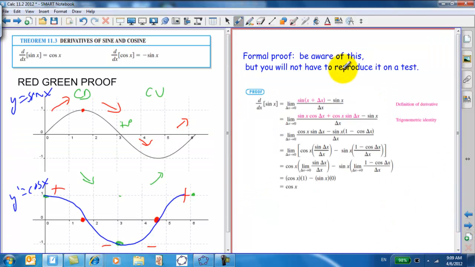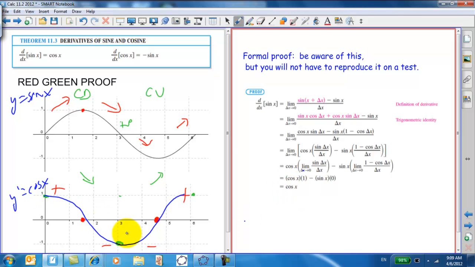Now the proof involves something that we haven't reviewed in trig, and that involves the sine addition formula and so forth. But here's our limit definition of the derivative. Notice how the sine of x plus delta x gets split up into this trig addition formula. And by carefully rearranging things, we use our trig limits we just talked about, sine h over h here, and 1 minus cosine delta x over delta x. And that's 0, and this limit's 1, and so the thing ends up being cosine x.